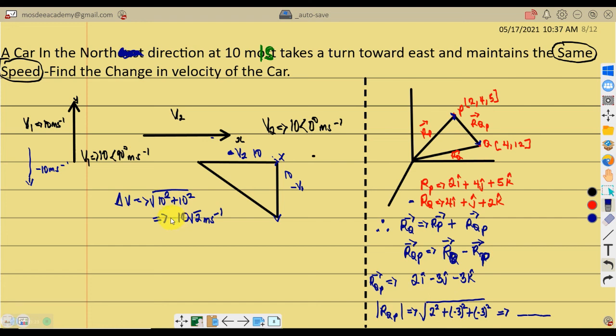You can also be asked to find the direction. The direction in which this thing is now moving is in the direction of, this is the cardinal point for those who don't know: north, south, west, and east. So if you bring this here, you can put your north, your south, your west, and your east. You can see the direction of the resultant. It lies in the southeast, because this is my resultant, going like this and coming like this. Then we add them together and go by the result.